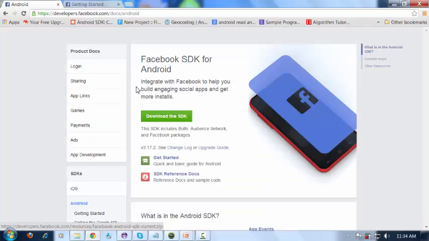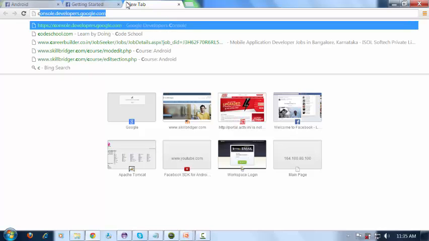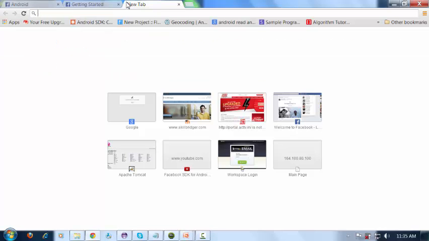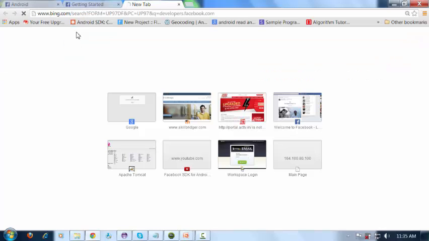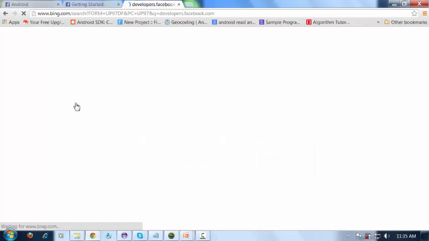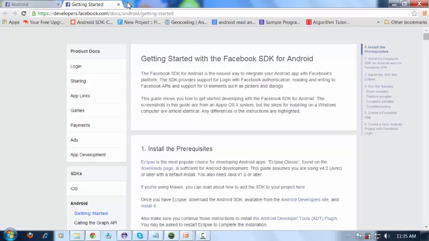So open the browser, so you can visit developers.facebook.com. Okay, I'll go with Google only.